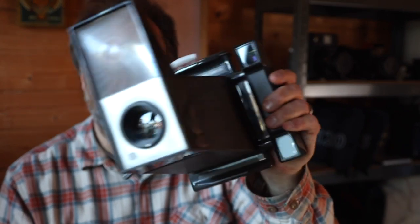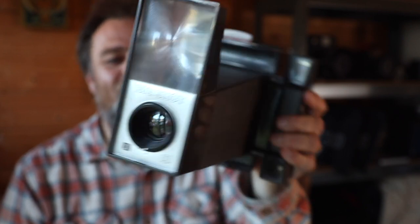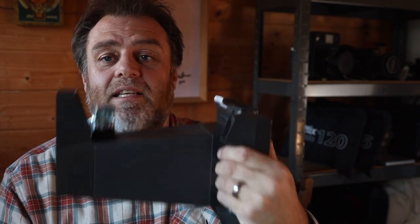Probably the most amazing but pointless camera. It's the Polaroid Big Shot. It's just the most ridiculous one-trick pony camera. It takes headshots, and that's all it does. It uses 4x5 Polaroids, which you can't get anymore. It uses the FP100. A pack of these on eBay is currently going for between £50 and £100 a pack. 10 shots, that's between £5 and £10 a shot.